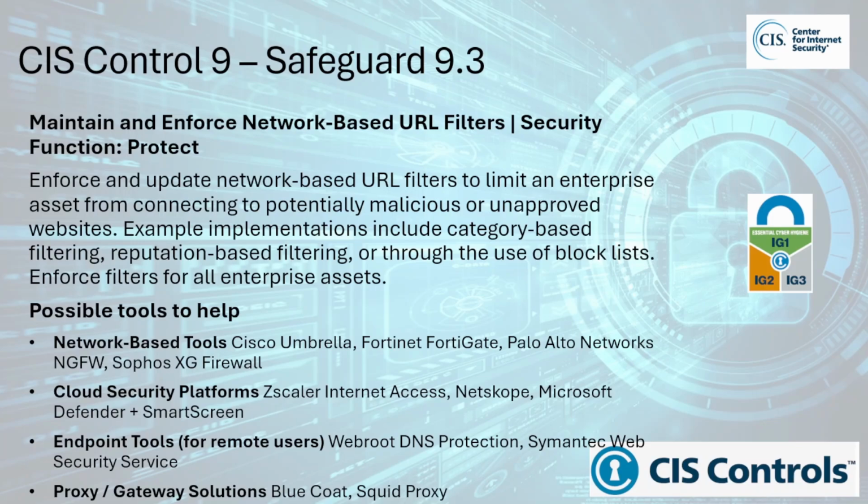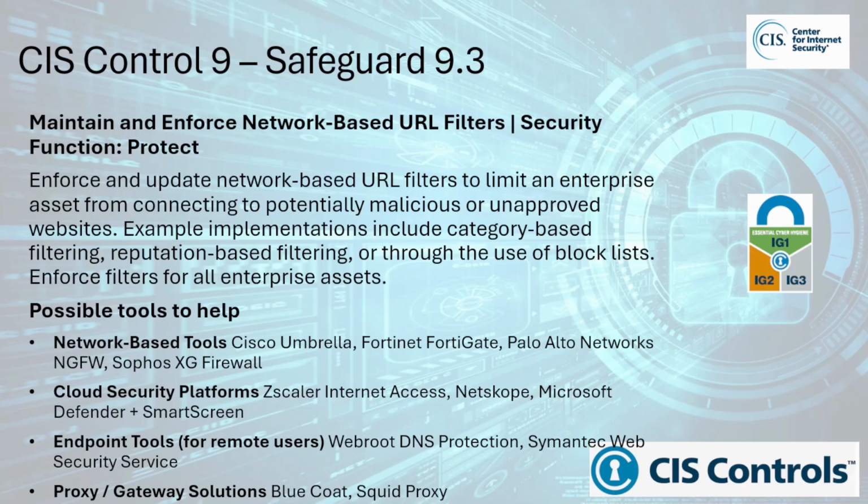Filters can be based on website categories, for example, gambling, adult content, social media, domain reputation, for example, known malware or phishing sites, and custom block lists or allow lists, which are manually defined by the organization. Why is the safeguard important? It blocks access to phishing sites, malware hosts, and other online threats. It prevents access to file sharing or untrusted cloud apps that risk data leakage, limits time wasting or policy violating sites during work hours, and restricts use of unapproved SaaS or web-based tools.